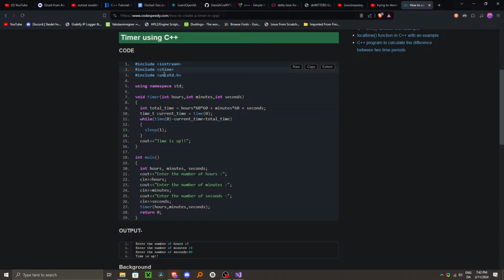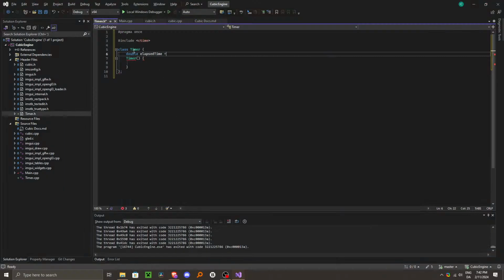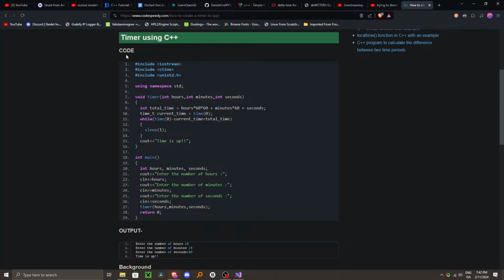I assume C time would be, why is current time not here? Oh, current time. Oh, it's time_t. Okay. We need to use time_t then. Is equal to time 0, I guess.